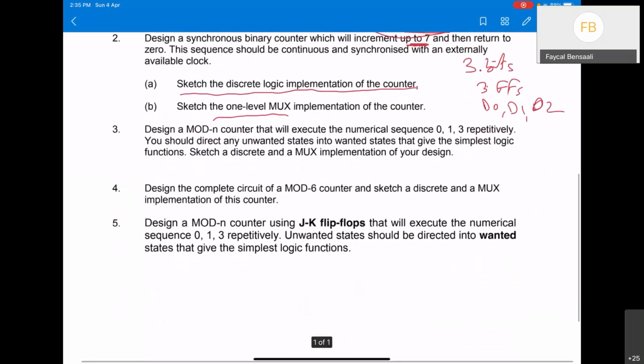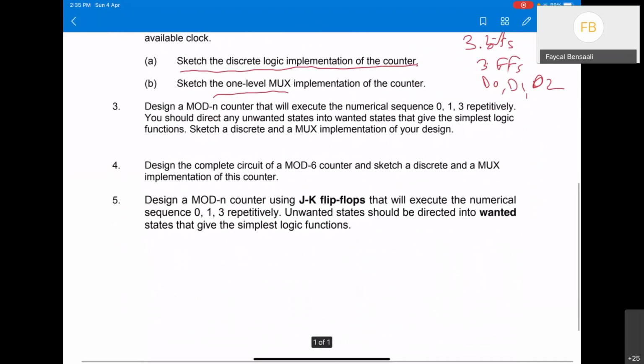Third question. Design a modulo n counter that will execute the numerical sequence 0, 1, 3 repetitively. You should direct any unwanted state into wanted states that give the simplest logic functions.